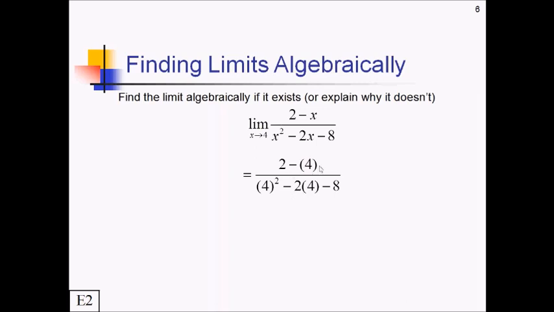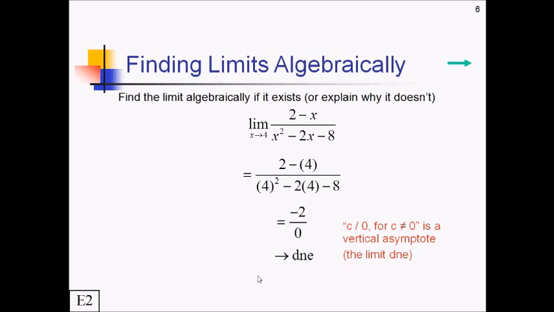That's going to give us negative 2 in the numerator. Denominator, we've got 16 minus 8 minus 8, which actually comes out to 0. So this is one of those cases where you really should simplify to make sure it's not undefined. If you get one of these where you have something over 0 and the something, which I'm calling c in this case, is not also 0, then you've got a vertical asymptote, which is to say your limit does not exist. So DNE is our answer for this one.